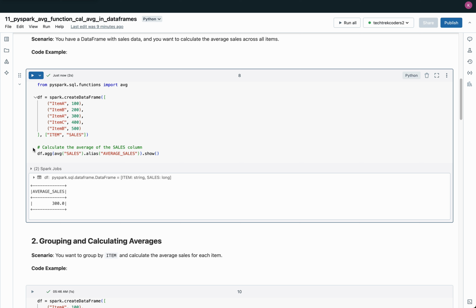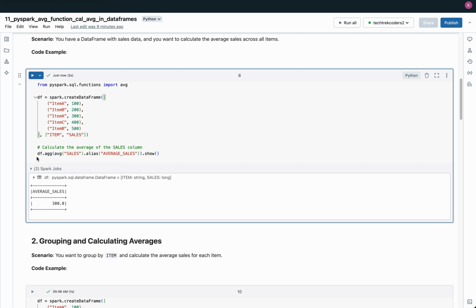To achieve this, we use the agg function along with the average function. Specifically, average sales calculates the mean value of all sales entries in the sales column, providing a summary metric that represents the central tendency of the sales data. After calculating the average, we use alias average_sales to rename the resulting column as average_sales.